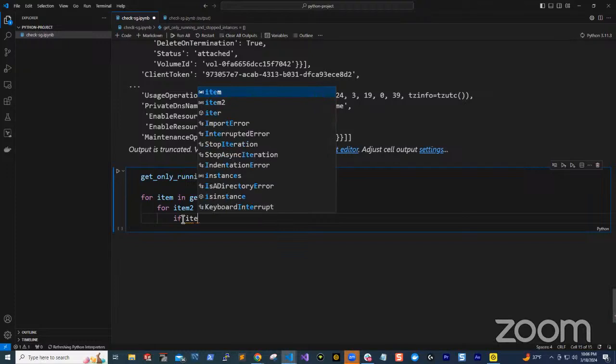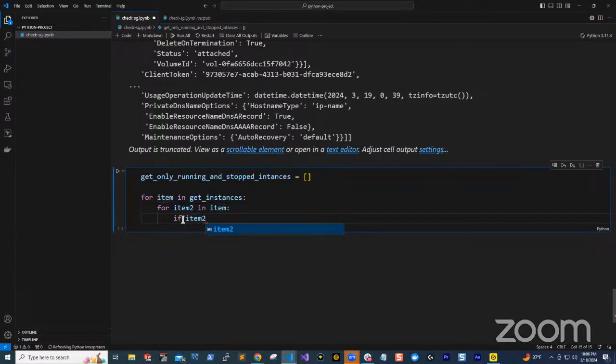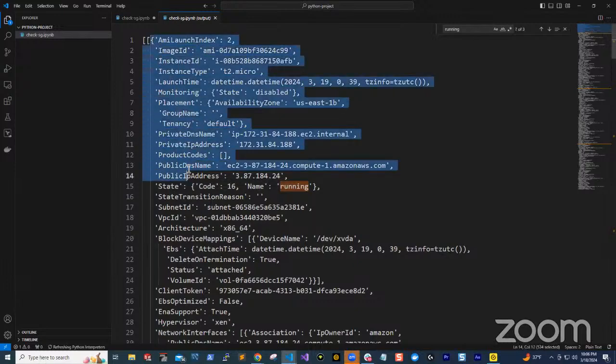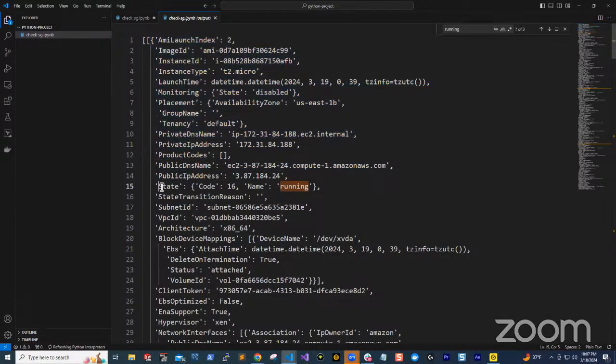Item 2 dot, we're going to get a key from it, and the key we are going to get is state. So we are saying if this value here, state.